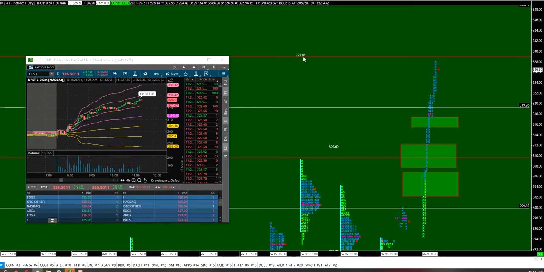Look for a reaction at 328.91. They might front run it a little bit. These are kind of new levels, so we'll see how they work. But the next I or J period will either take out that high, run the stops, or what will happen is we'll have some excess and then inventory will correct, and what you will look for is lower.